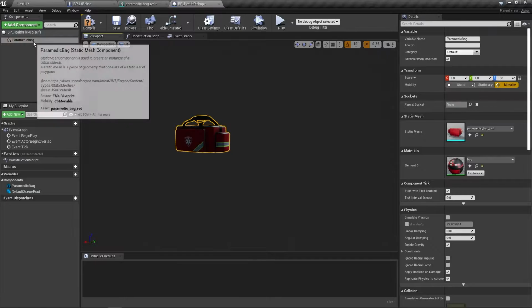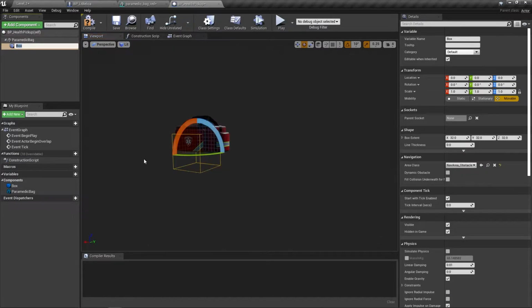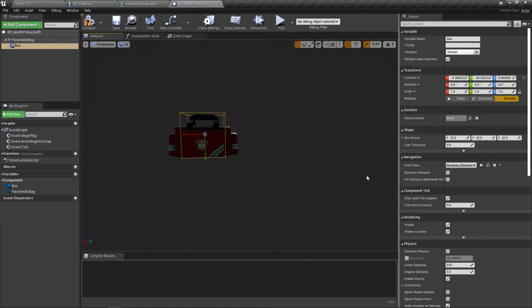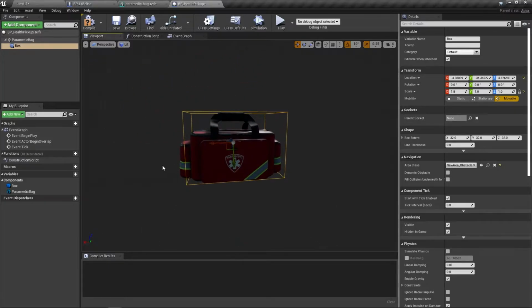And the next thing we need is a box collider. So let's go ahead and select box. I'm going to adjust that collider so that it fits around my paramedic bag. Run into it, it will work just fine. It can be as close to the size of the bag as you want it to be, or you can make it a little bigger. Depends on how easily you want your character to be able to pick it up. All right, so that's the start of our paramedic bag. We've got that started. We're going to compile it and we're going to save it.